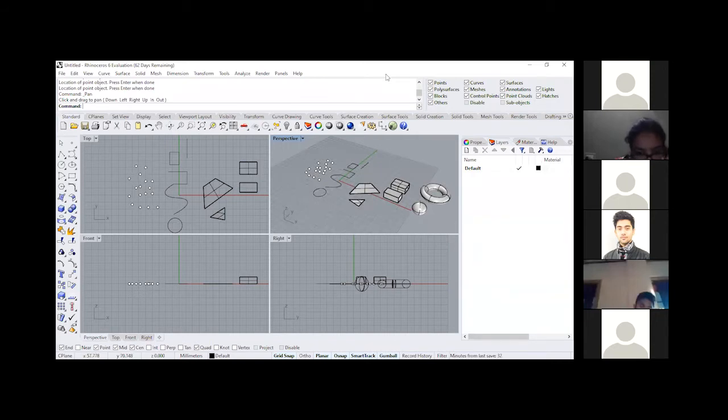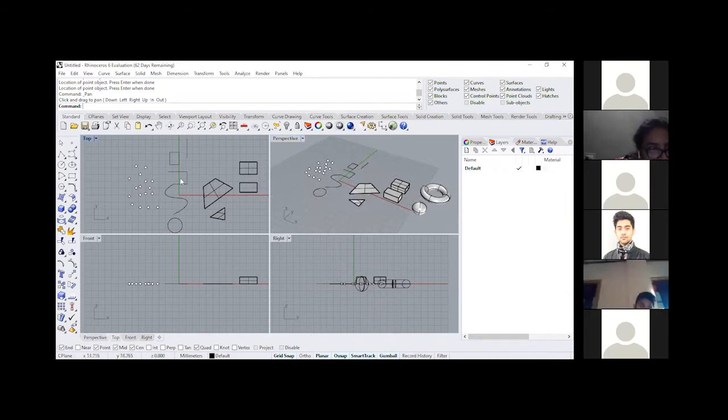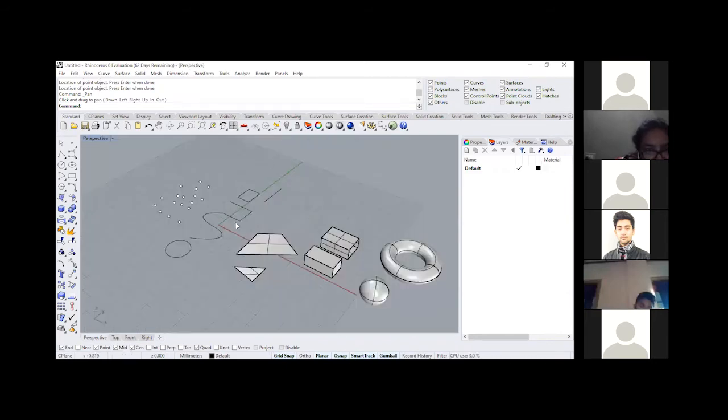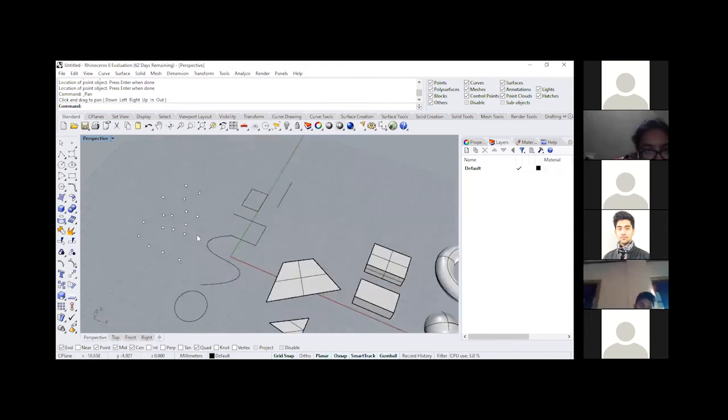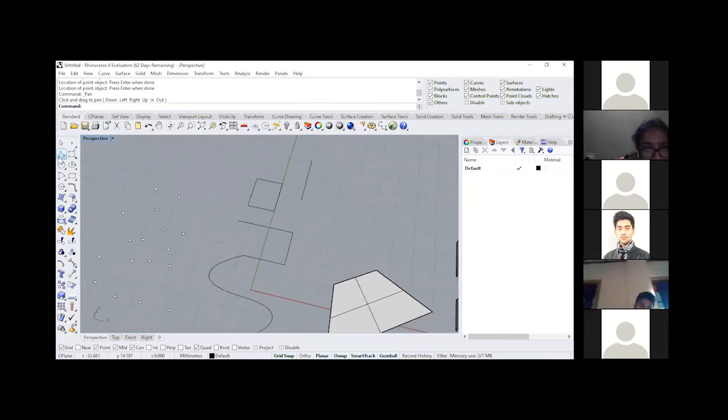All right, cool. So right now we have it in shaded mode in the perspective and wireframe in the top view. Okay. Now going forward, we have learned about the points and a little bit about the curves. In the curve section, you have lines and polylines.